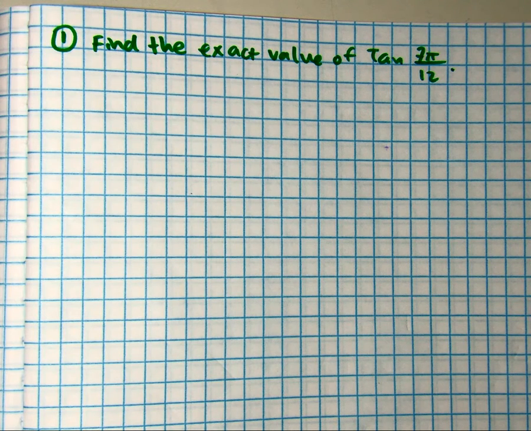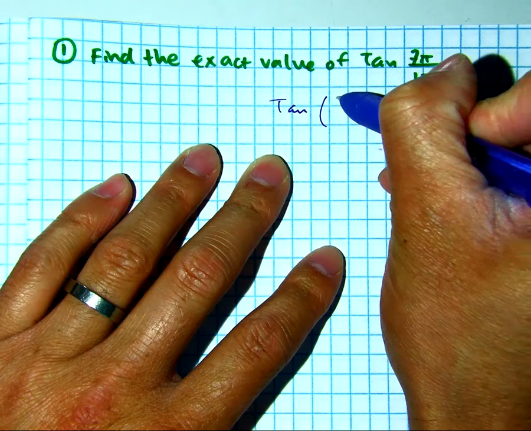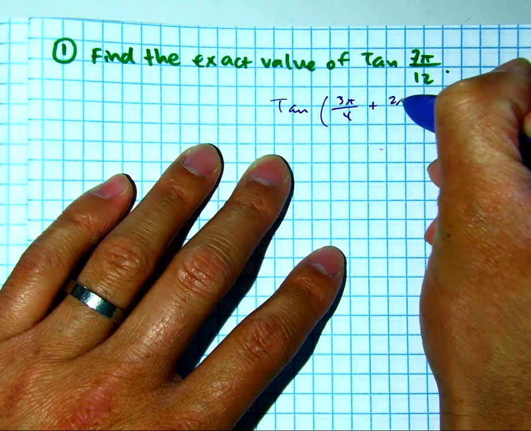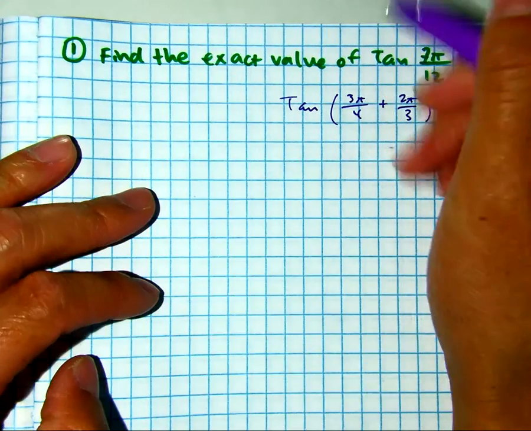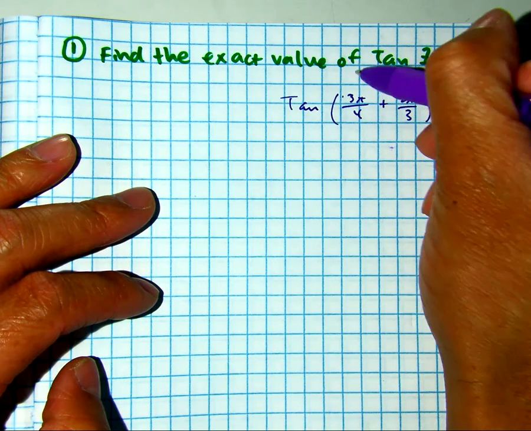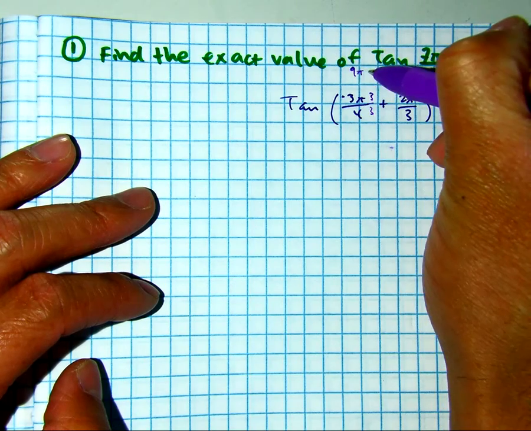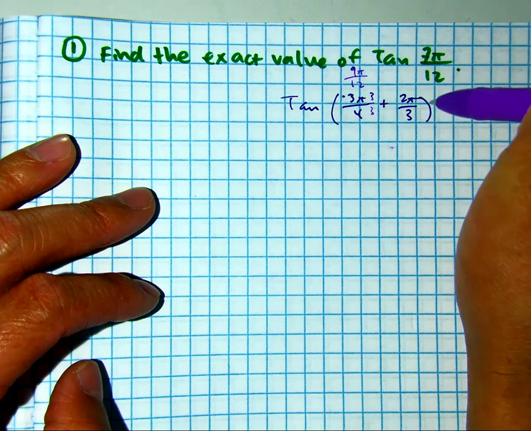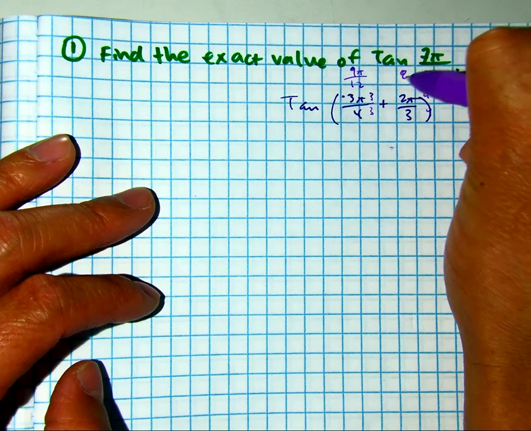Nelson, go ahead and tell us two values you picked. 3 pi over 4 and pi, 2 pi over 3. Let's see if those work. You can make them common denominators of 12. So I would multiply by 3, so that would be 9 pi over 12. And multiply by 4 over 4, so you would get 8 pi over 12.